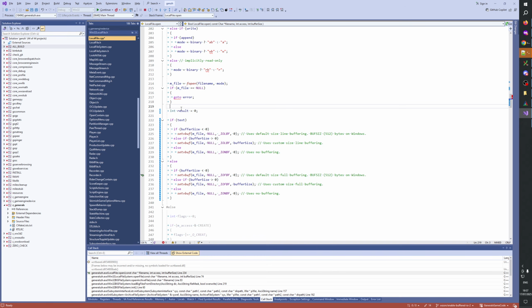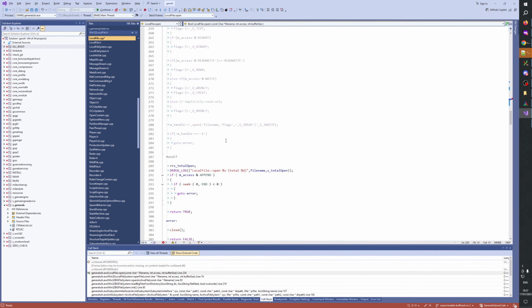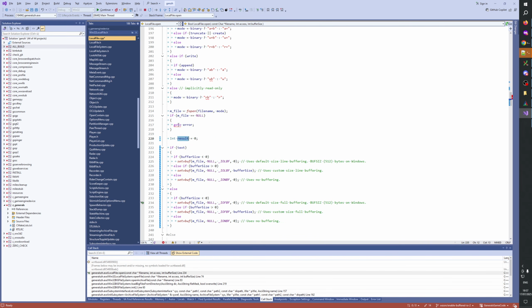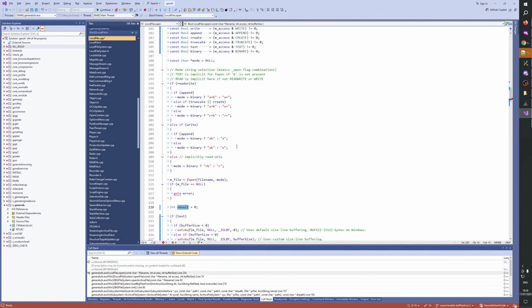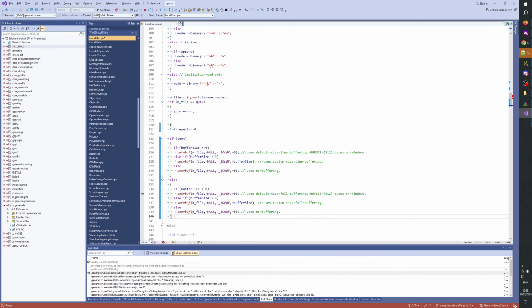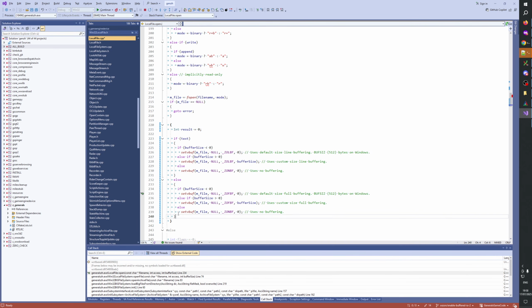Maybe we say buff results, buff res. We say here debug assert crash.